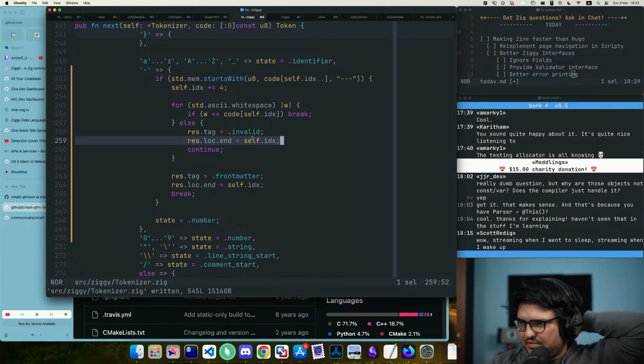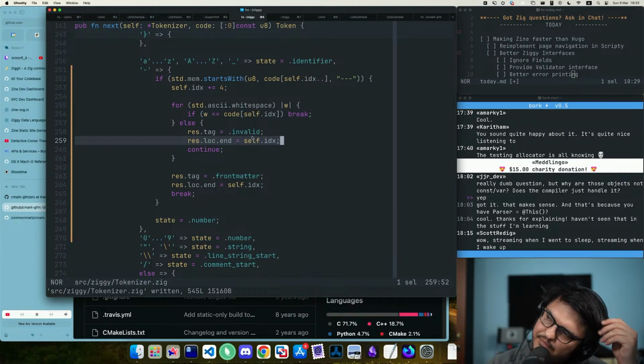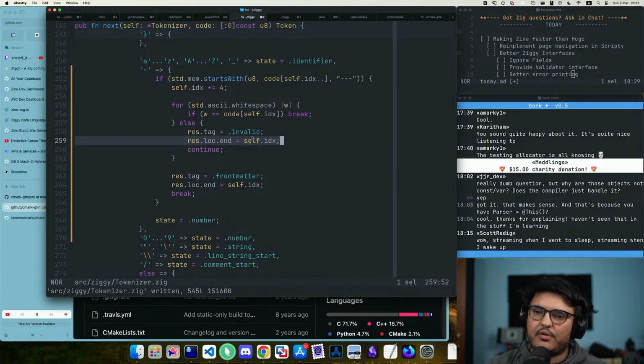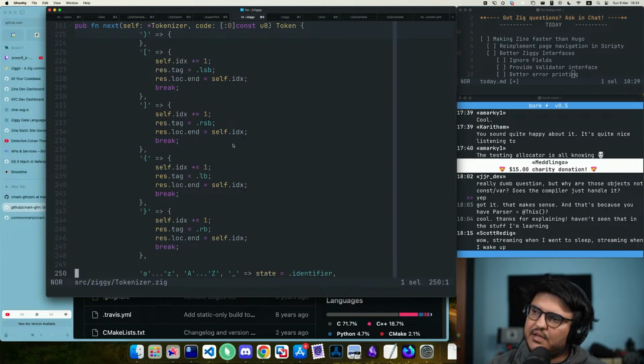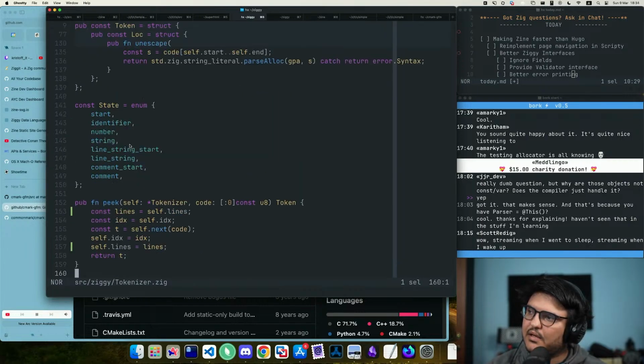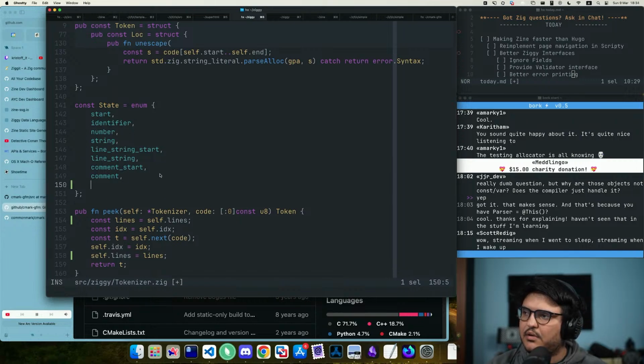Yeah, I think I kind of want another state for this at this point. I basically want to detect the triple things, and then I want only white space, a new line, or EOF. And that finds me the token correctly. And we make the token eat all that white space. Who cares? That actually sounds good to me. Okay, let's add another one: start identifier, name string, comment, start comment, front matter.